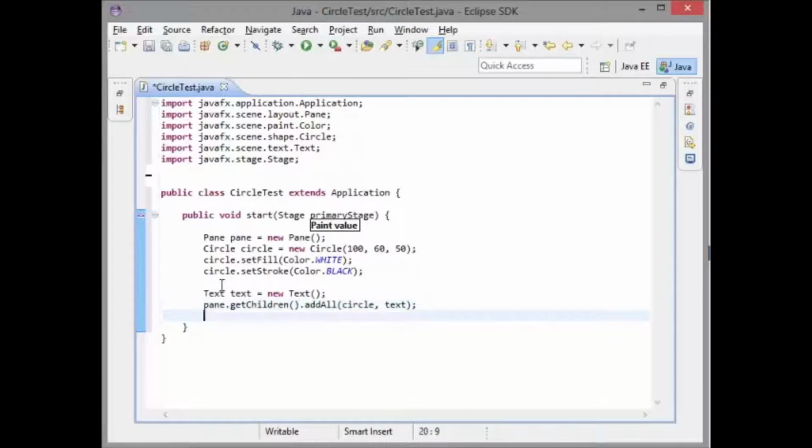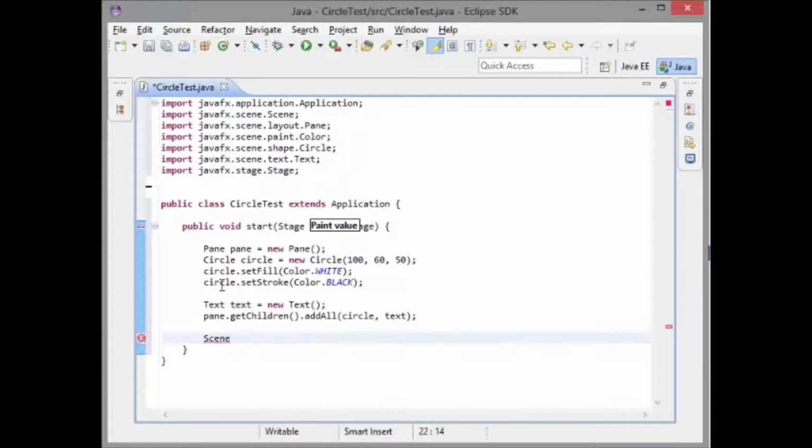Alright, now what we'll do is quickly set up our scene and our stage and get the window on the screen. We're going to set our pane as the main parent. 400 by 250 will be the size of our window.